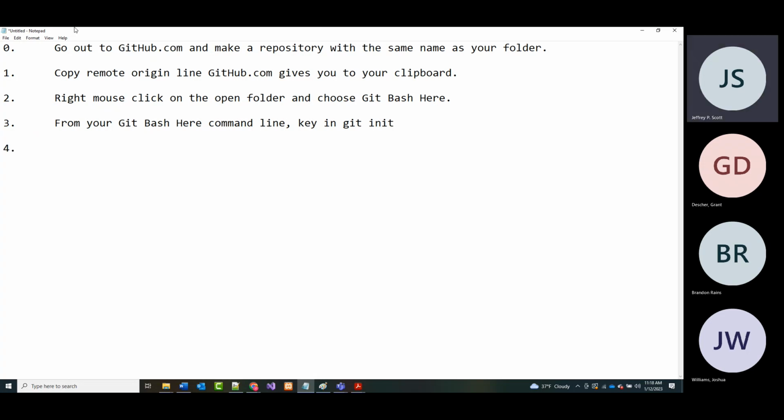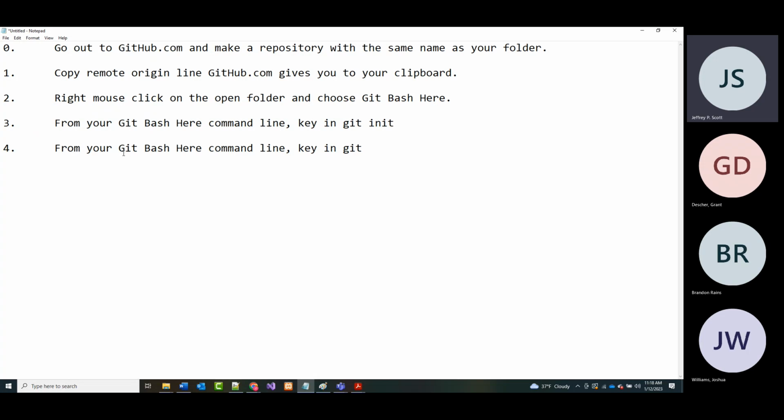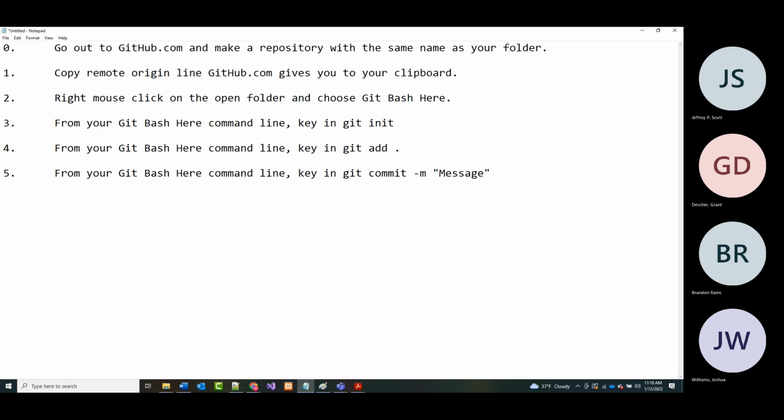And then again, from your command line, you will next type in git add, and you need a period, which means add everything. All right. Then next, you will type in git commit -m with some kind of a message in there.